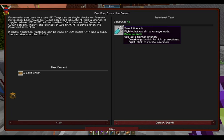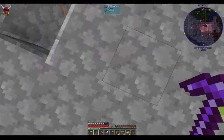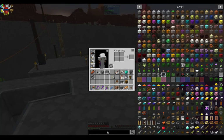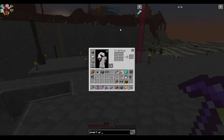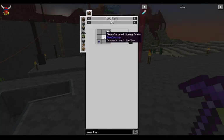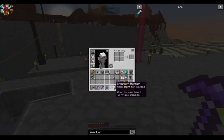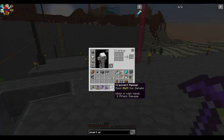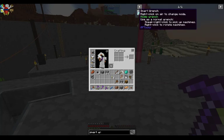And it's kind of like the same as the crescent hammer, but the crescent hammer is cheap. Let's see what this smart hammer, or smart wrench, is, because I haven't built it yet. And this is actually really cheap too. I always go with the crescent hammer just because that's what I've always used, from Thermal Expansion. And it's always worked well for me, and it's worked on pretty much every machine. So I'm pretty sure it's probably the same.